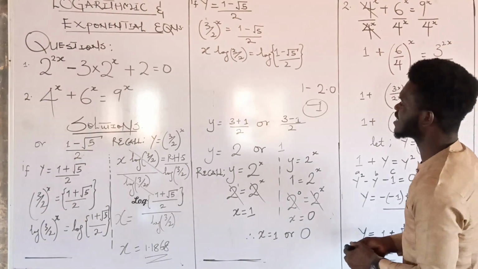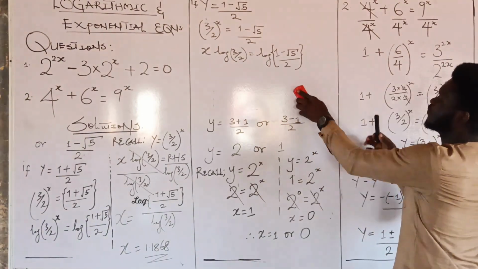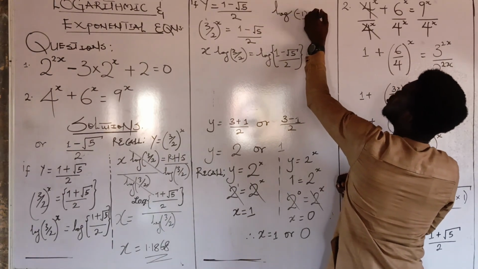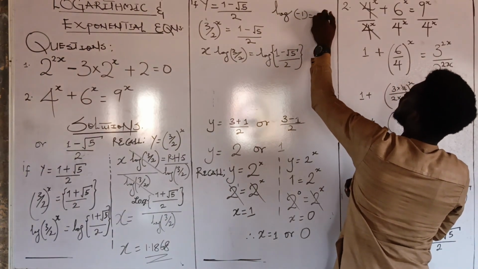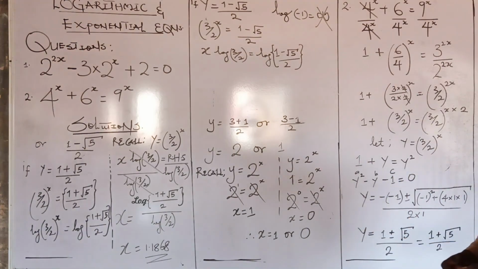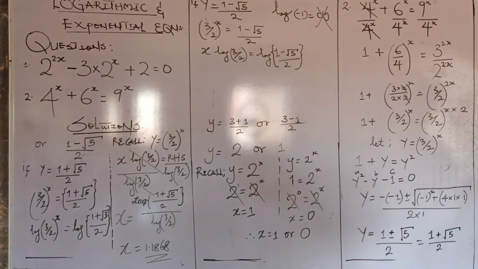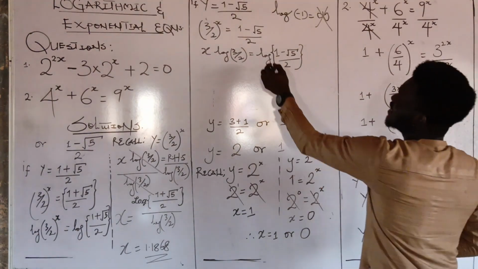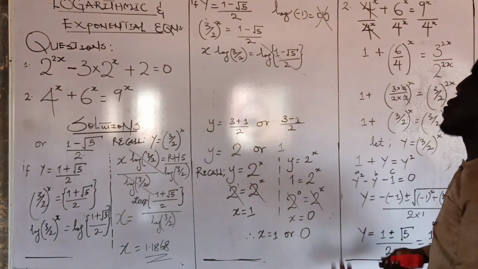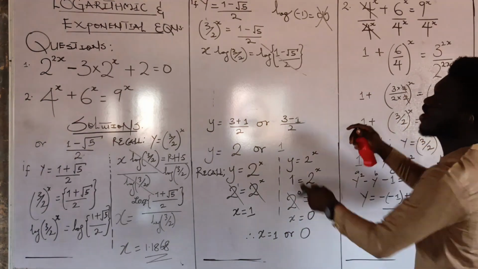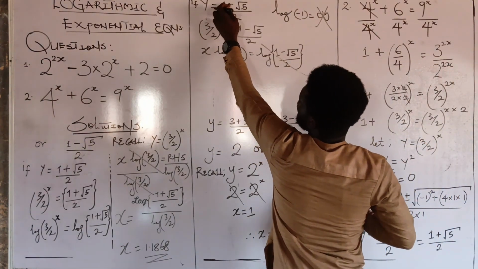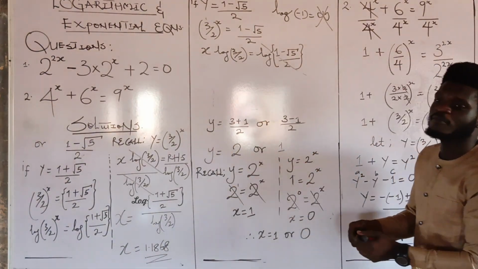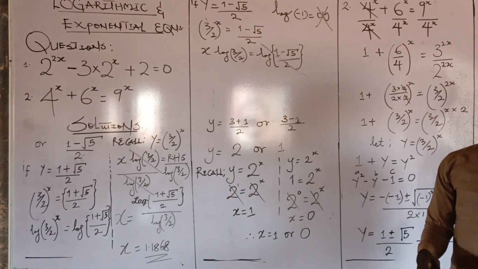And if you get a negative answer in log reading, note this: log of a negative number is not possible. It can never be possible. It's infinity, so it's math error. If you punch it in your calculator, log of a negative number, you have math error. So because of that, this terminates out, and it's not possible. So you cannot have any value for that. If you are using y equals to 1 minus the square root of 5 over 2, there's no way for you because finally you are going to equal infinity, which is not supposed to be.